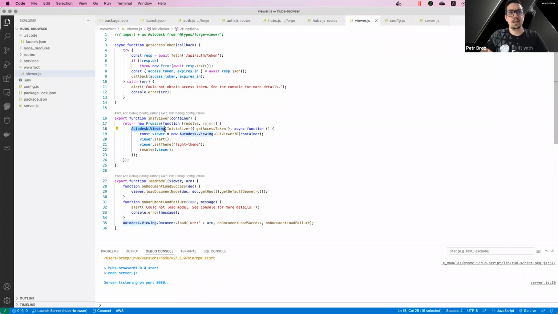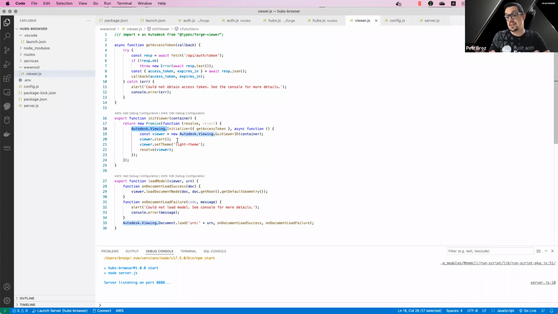Autodesk.viewing is the namespace that's going to be available when we bring in the JavaScript library for Forge viewer. Calling this global function Autodesk.Viewing.Initializer will make sure that we actually fetch all the different dependencies that the viewer itself may depend on, right? The viewer may require a couple of additional JavaScript files. It may require some static assets for graphics, for icons, or for environment maps, things like that. This is all going to get downloaded when we call this Autodesk.Viewing.Initializer method.